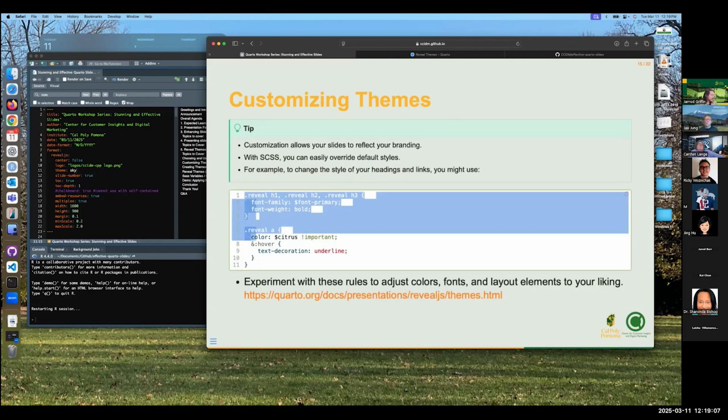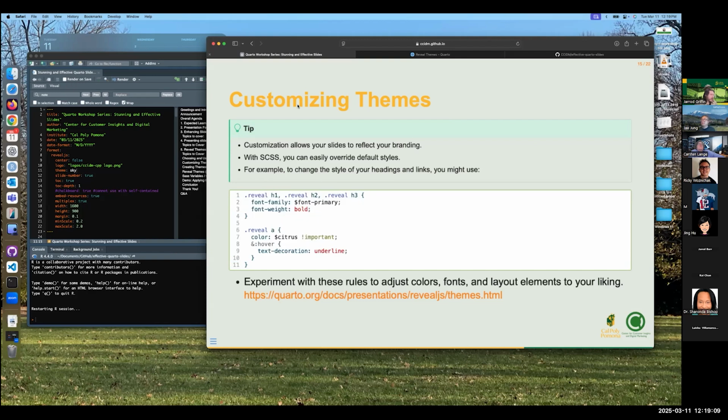For example, this is SCSS for some of this Quarto presentation. You see here, this is going to be for links. We have a dot reveal and then A for links, and I specify a color, which is a variable in CSS. So this little chunk here is going to override anything else in our themes. And now when we have a link, it is this citrus color.